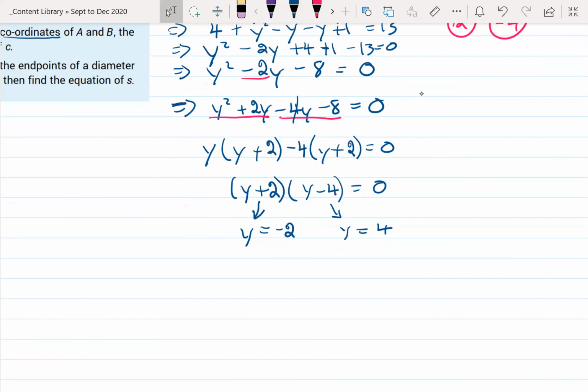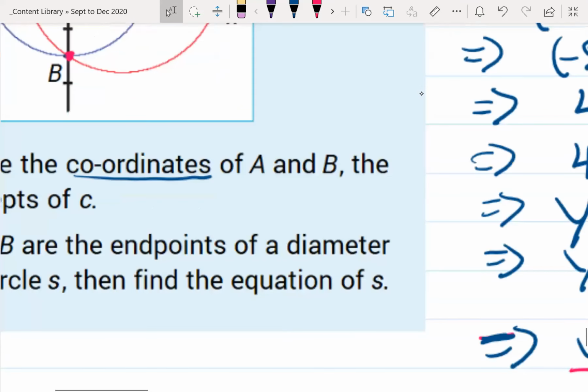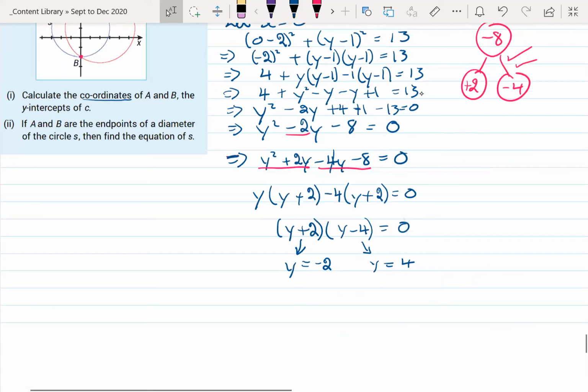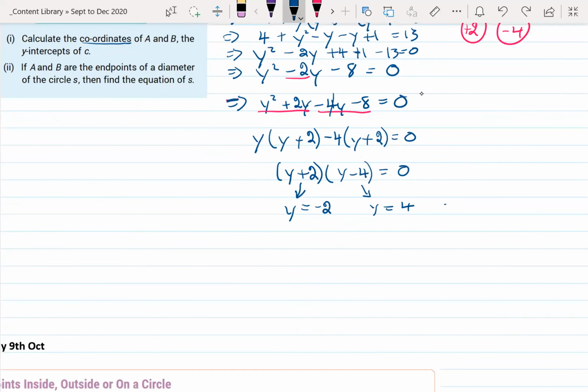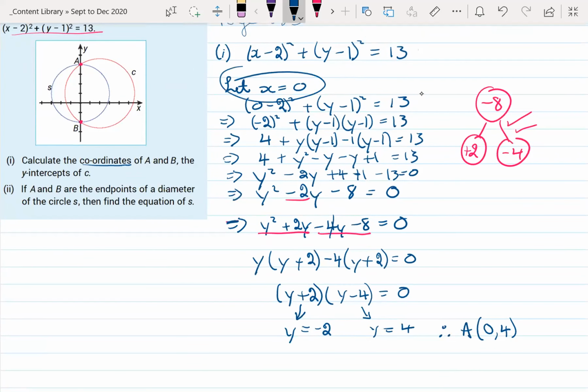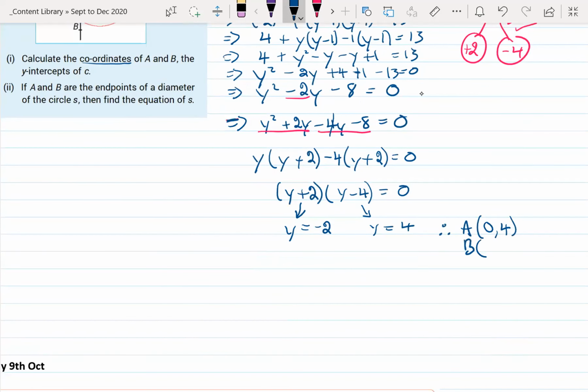Now the thing is though, I've underlined here that they want the coordinates of A and B. So A was the top one there, so that must be, see where it says y equals 4 here. That must be A, if we look back to our diagram here. And the coordinate therefore is, that's what those three dots mean, A is (0, 4), because we said already up here x is 0. And B is the other, (0, minus 2). Done. I don't think that was a problem for the person who asked me this, but anyway, that's it, done.